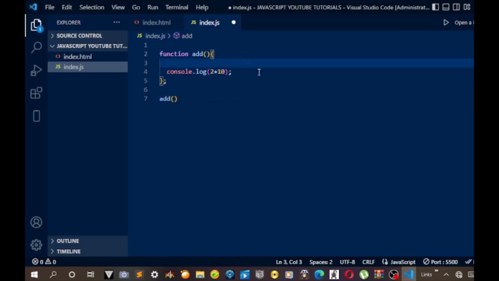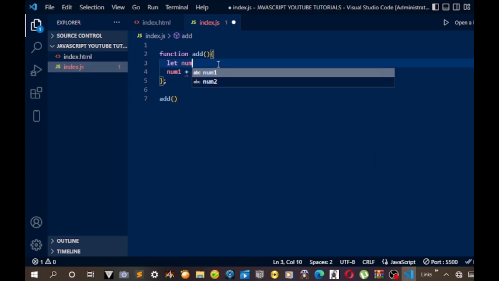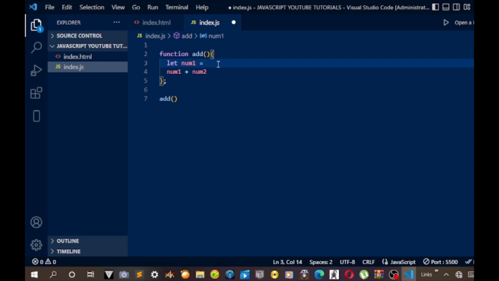Let's come back to our code. We don't actually need to bring console.log 2 plus 10. We have to do something like num1 plus num2. Then we get our answer. But here, for num1 plus num2, we have to first declare them. Let num1 be equal to 10.